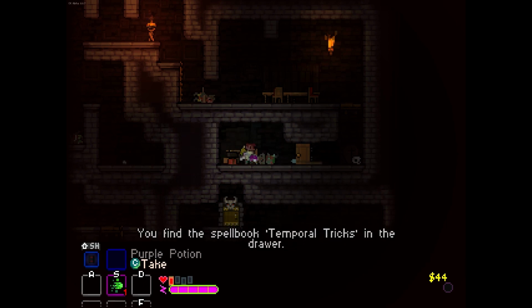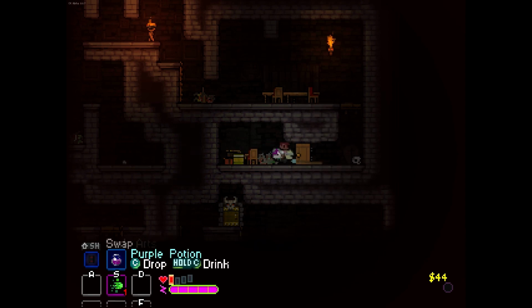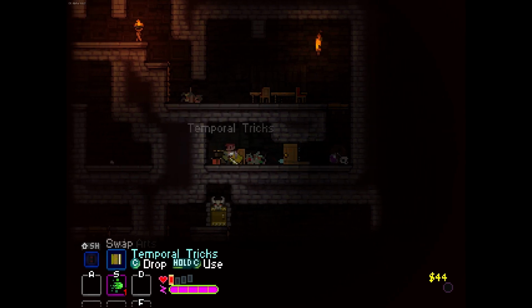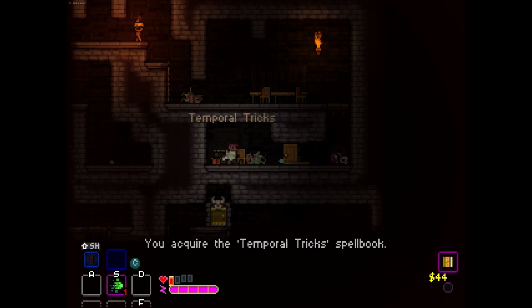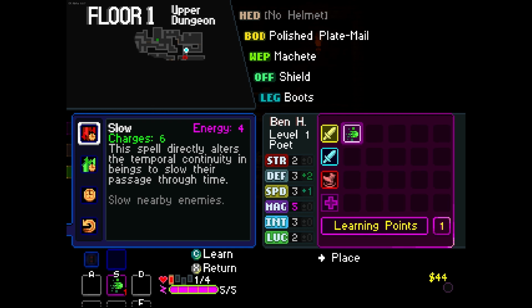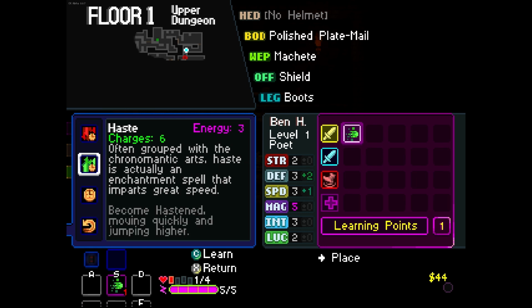I've not seen a desk. Find the spellbook Temporal Tricks in the drawer. Oh, cool. I need the spellbook. I will drink you in a minute, potion. Let's see what this does. Temporal Tricks. Spell directly alters the temporal continuity. That's the slow spell. Haste. That makes you faster.